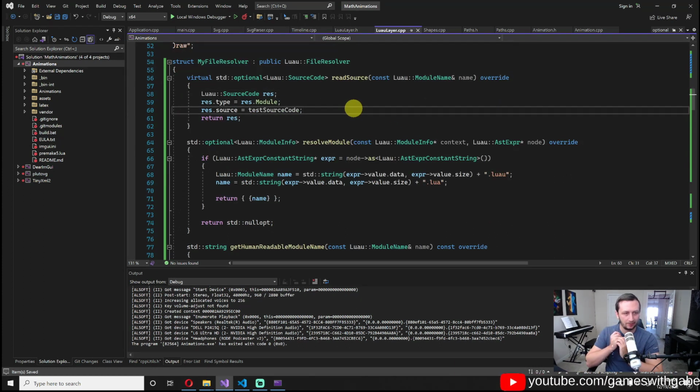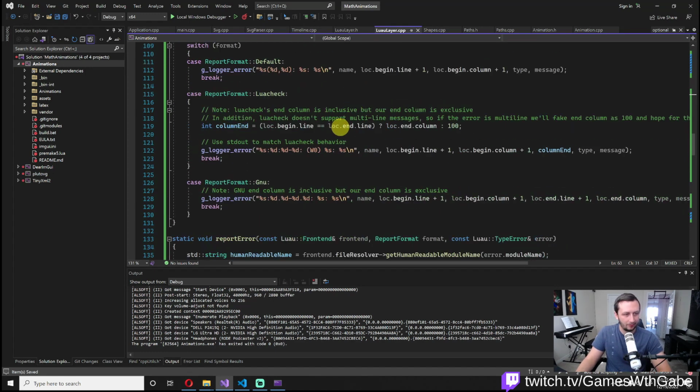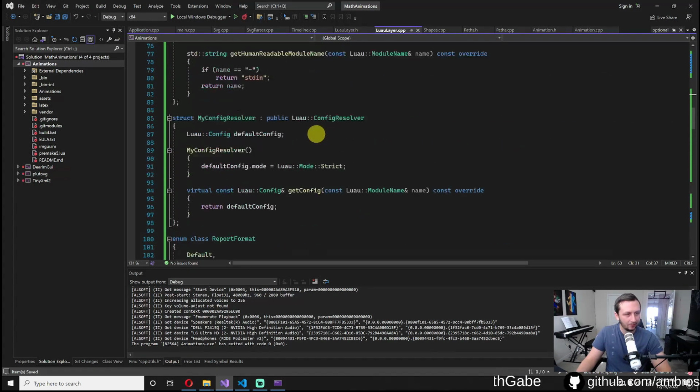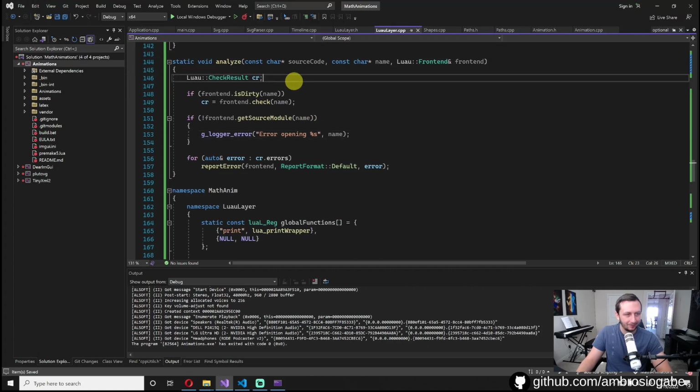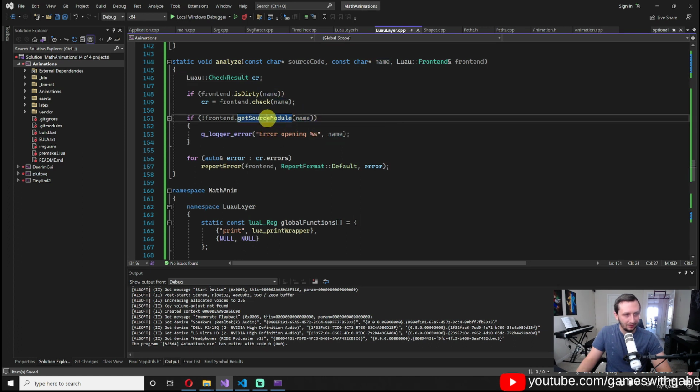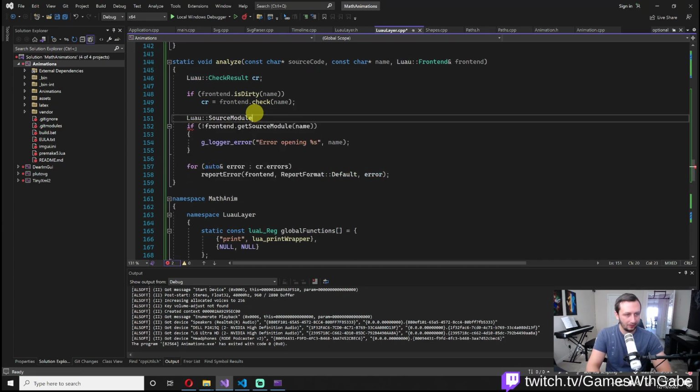Okay, so I wonder if I can change this. Instead of having to resolve files, read source, we give it a module name. Is there a way we can just read? Oh, I guess there is. Yeah, it's easy. So instead of doing this, wait a second. Where was I? This is getting very messy. Gonna have to clean this up. Okay, so instead of doing this, if we're just analyzing the source code and giving it a name directly, instead of doing get source module, which returns Luau source module, we'll say that module equals source code name. Like that. I think that should be good.